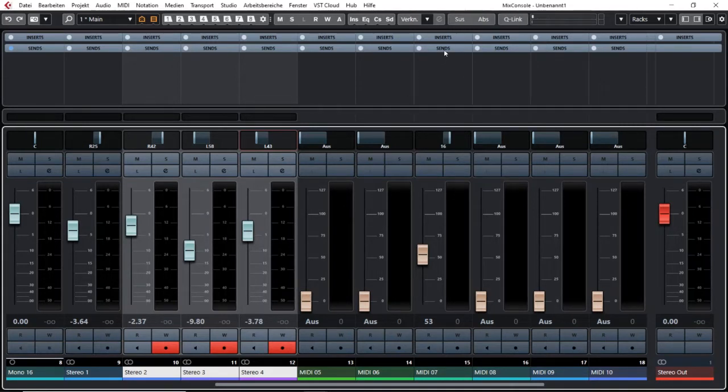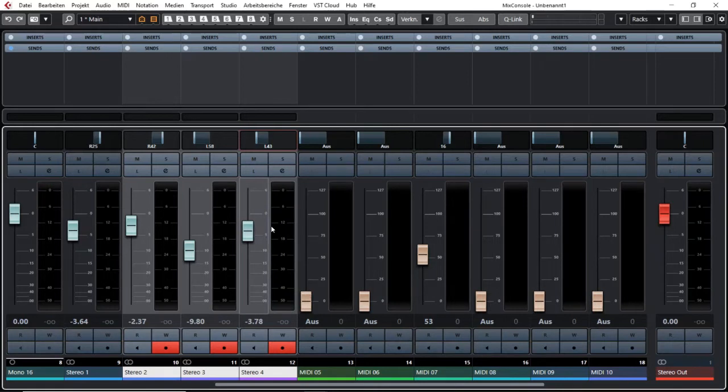You also could do so by clicking the suspend button, but if you have the quick link function activated like I just did, you see suspend will unlink the group.